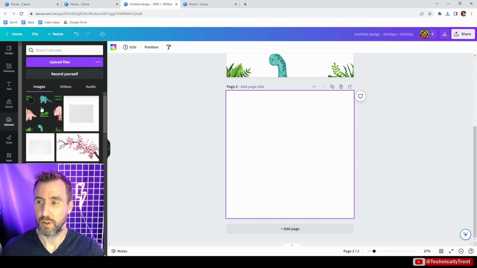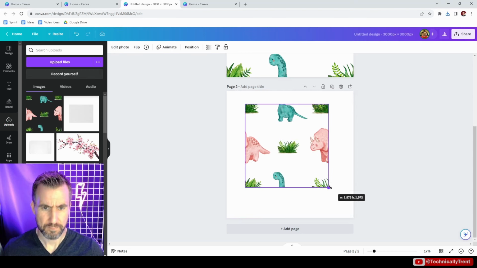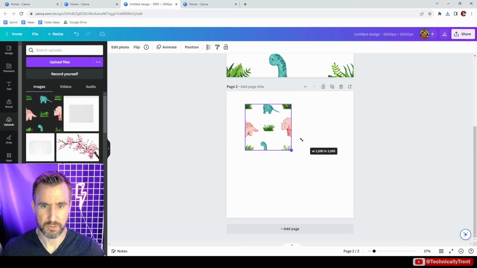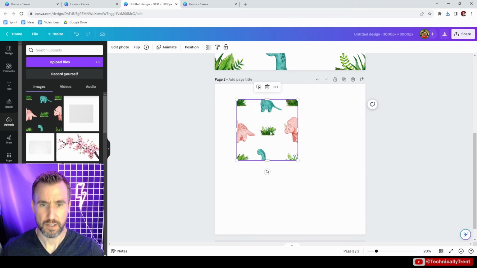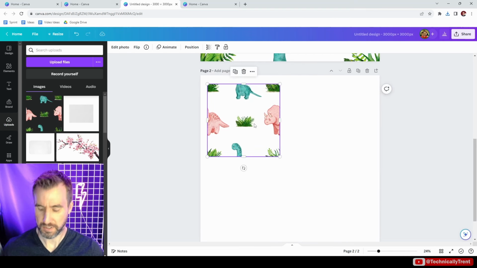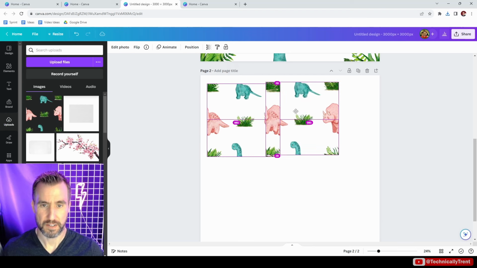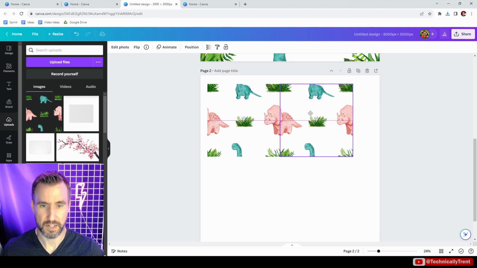And when your file uploads, what you can do now is drag it into your test page here and make it a size where you could fit something like 2x2 on it. So I'll zoom in now. Now what I'll do is hold Alt and duplicate it, and I'll move this over to this side here and snap it right to the edge of that other one.